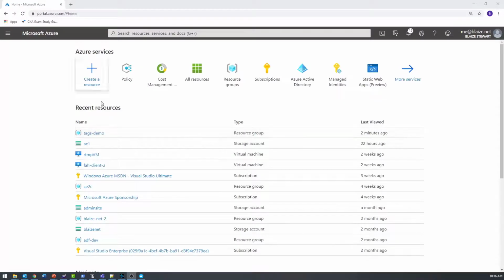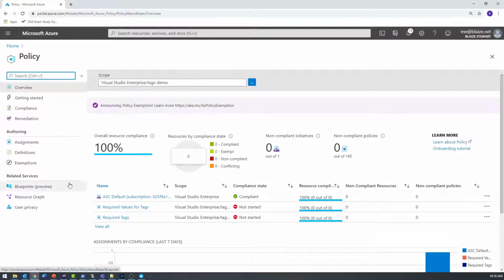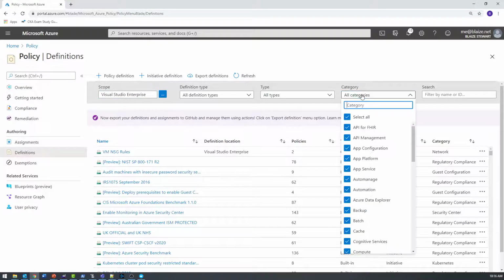So I'm here in the Azure portal, and I want to go into policy, and I'm going to create some policies to do the enforcement of the things that I have already defined. So the first thing I need to do is create some policy definitions. But before I do that, I want to show you the built-in policies as well. And there's another approach to doing what I'm going to be showing you in the demo today.